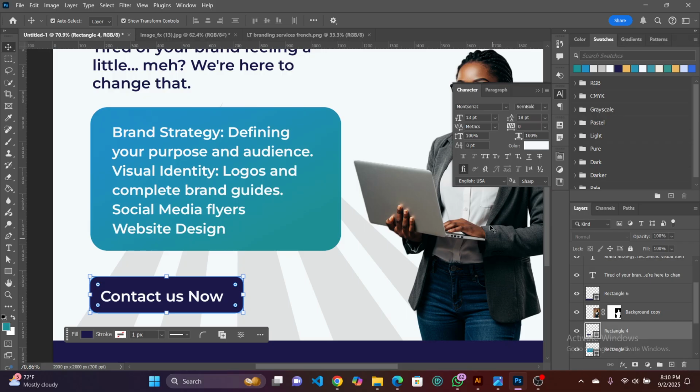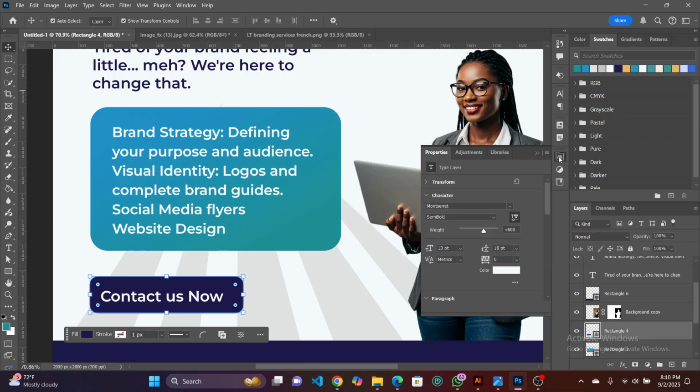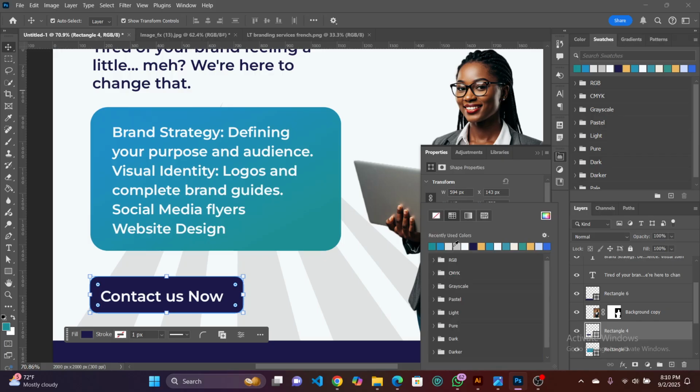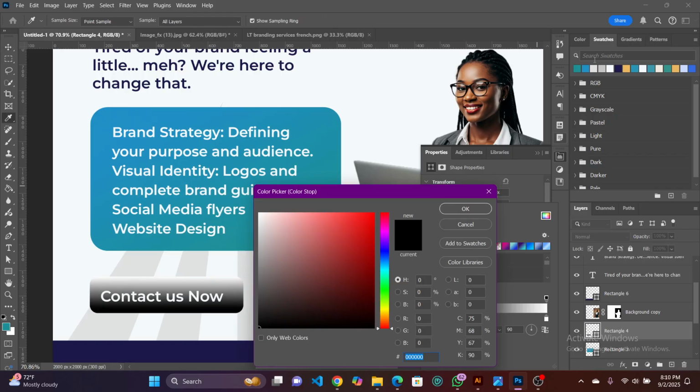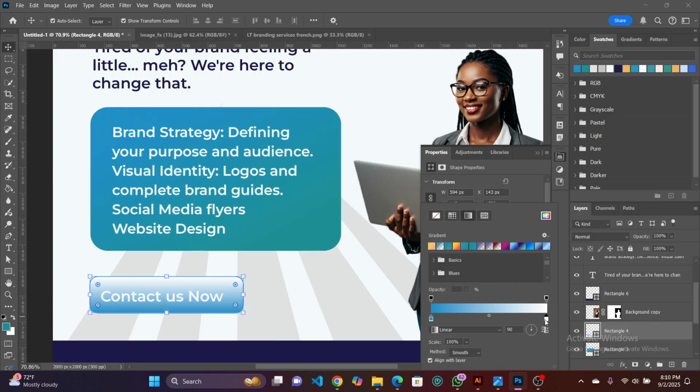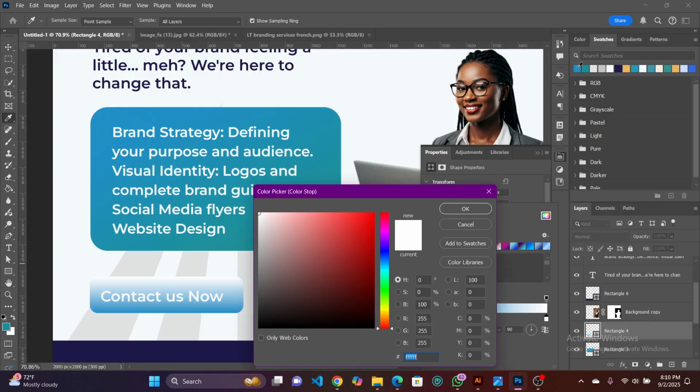Same thing here, we're going to add a gradient, go to our properties, our fill, select gradient here, change the black color to the first color in our palette and the other color to this.